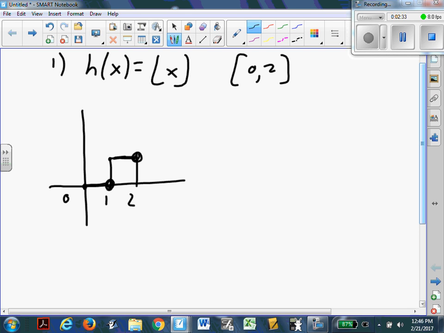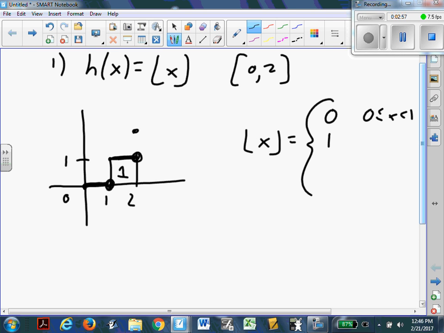2 is the maximum, and, 1 is the maximum, although technically 2 is, I guess, and 0 is the minimum. And the idea here is to find the area. And if you use the geometric argument, we get that the area is 1. But we also know that this function is piecewise from last year. This equals 0 when x is between 0 and 1, 1 when x is between 1 and 2, and 2 when x is between 2 and 3.